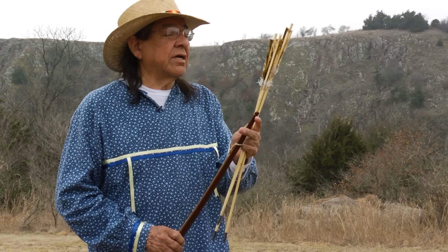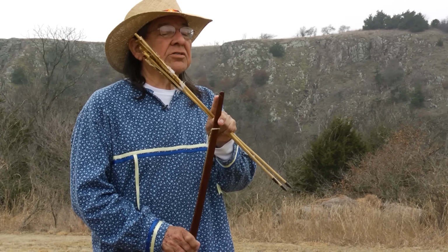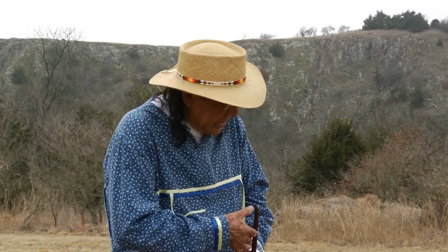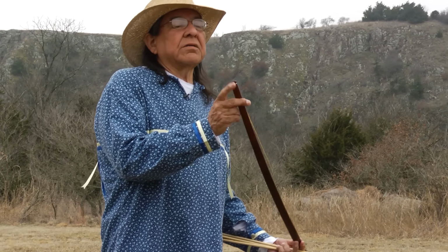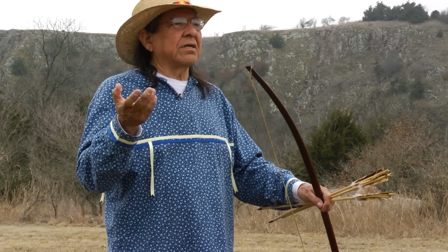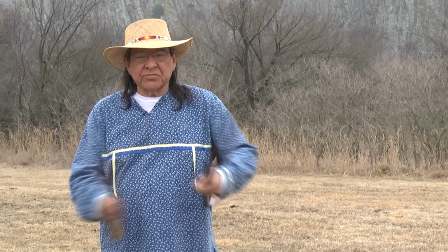And one interesting thing that I found out too, if you look at the end of the bow, it's only knocked on one side, because when you string it up, it was easier just to pop it in on one side than to pop it in on both sides. So the bottom would be secure, but the top would have one knock, so you just pull it up and it popped in. The string is ready to go. So that would be the process used.